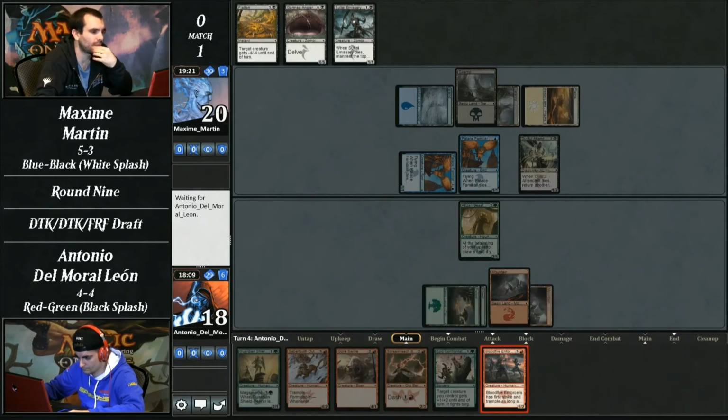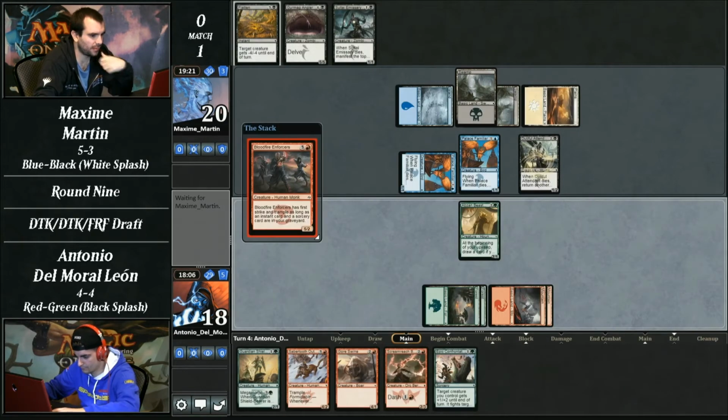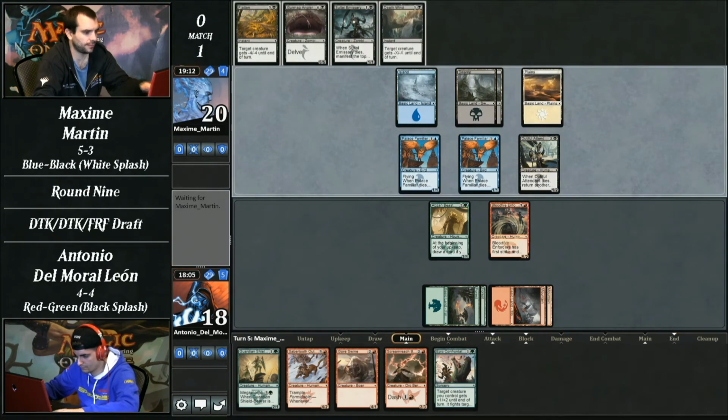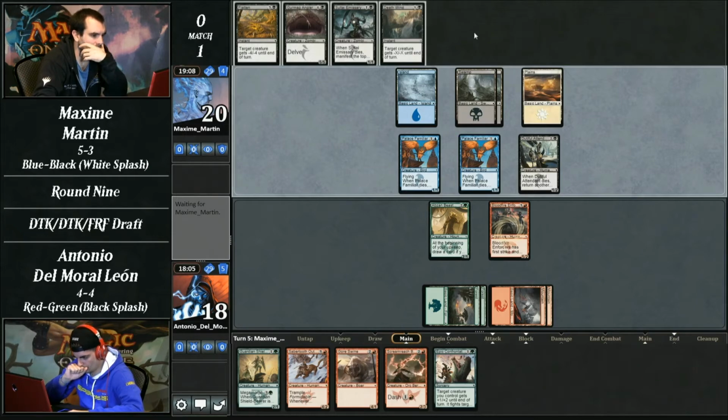Bloodfire Enforcers was the draw for Antonio. And he wants to play it, though. Looking, he's got a sorcery and no instant currently available to him, but that's always nice to have, that sorcery in the hand. You can get that stocked into the graveyard, and then when you do draw an instant, you can make your Bloodfire Enforcers active at instant speed, which can really mess up combat for your opponent. Another easily first pick quality removal spell from Maxime.